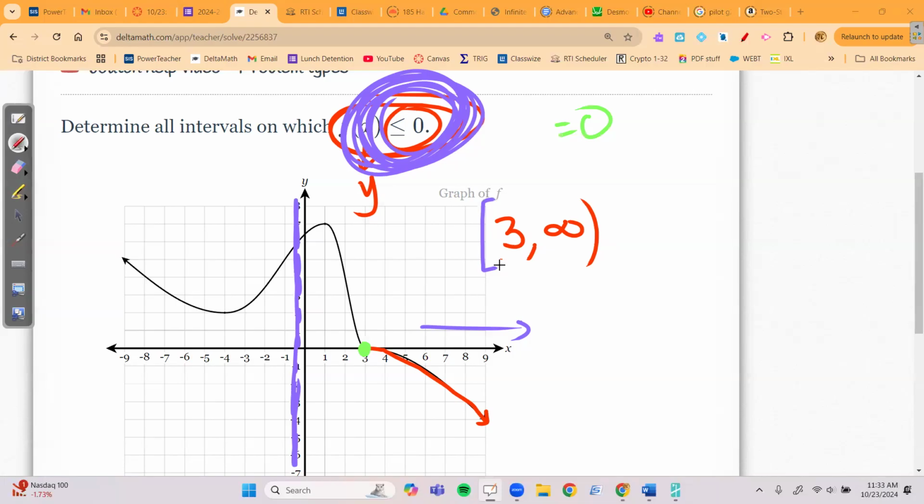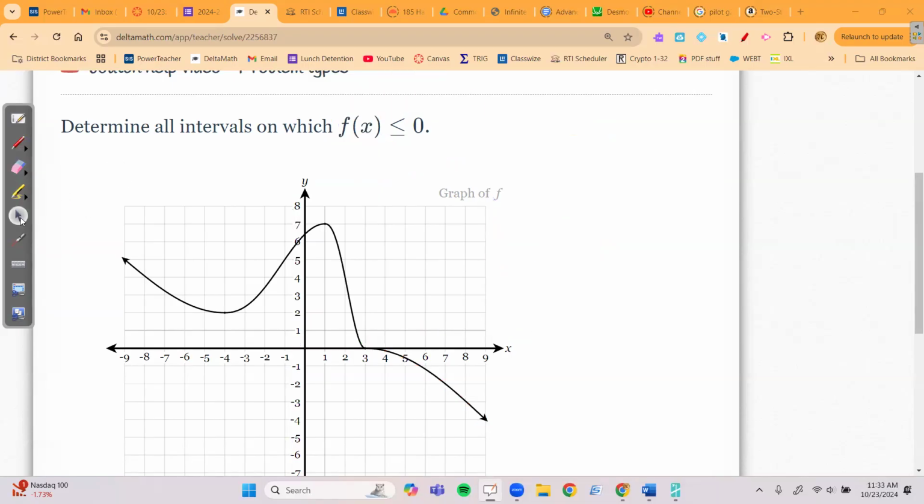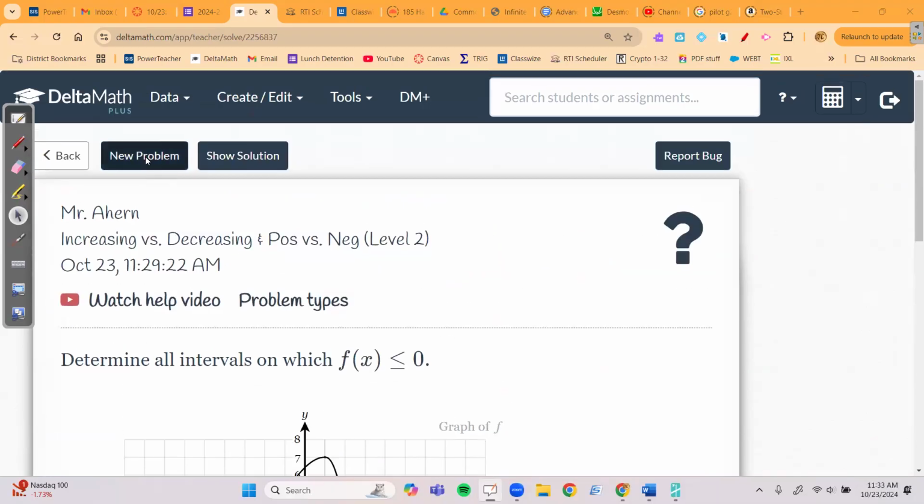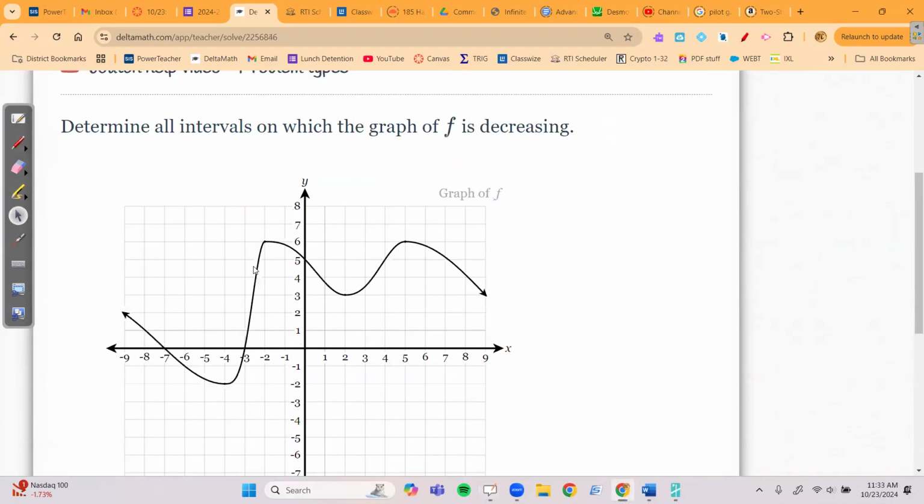Got it? Let's do another one of these. Yes, Ollie, what's up? I'm gonna show you that because that's probably what happens next. You mean more than one interval, I assume? Yeah, I'll show you. And then I don't know where you guys are at with your learning right now, but here's a good one.